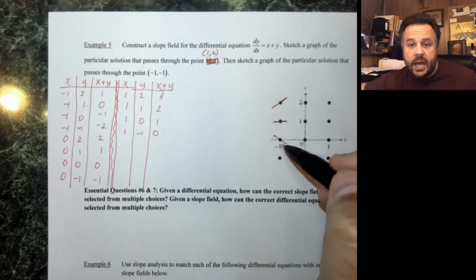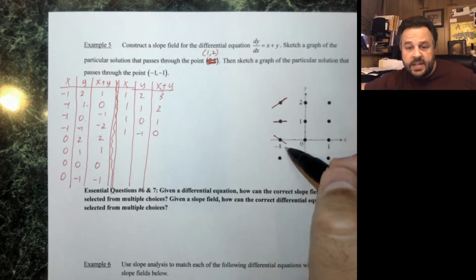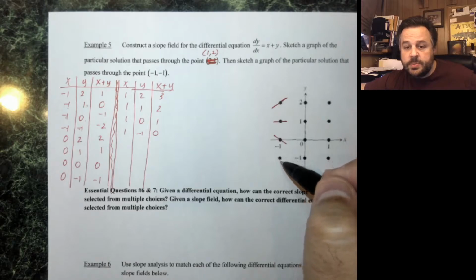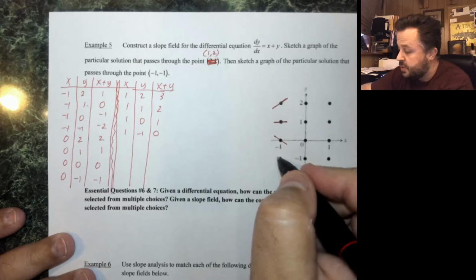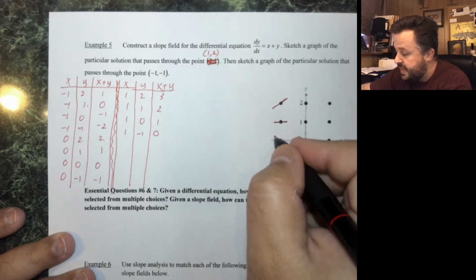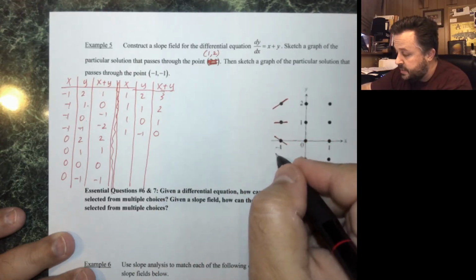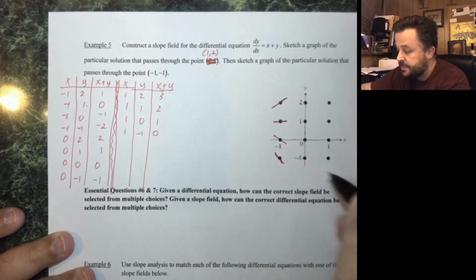or negative 0.9. All they want to see is that if that's negative 1, they want to make sure that negative 2 is going to be slightly steeper than that. So don't draw it at the same angle or at the same slope. Make my slope of negative 2, if that's negative 1, make my negative 2 just a little bit steeper.